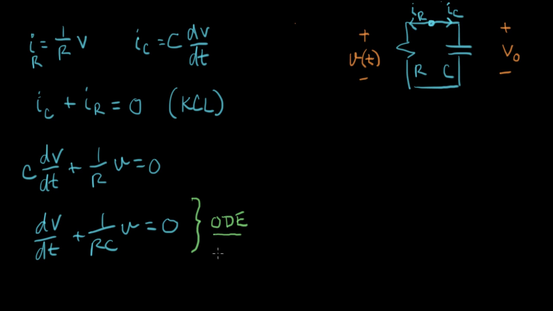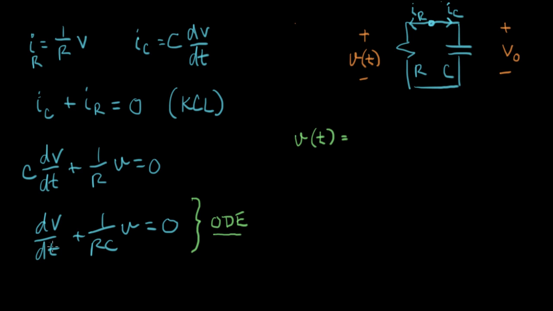Now, we're going to do the same thing here. We're going to try to find an expression for V of t. We're going to define V of t in a way that makes this equation true. So we plug the function in here, whatever it is, and then we take its derivative and plug that in here, and that has to make this whole expression true. There's a couple of different ways to do this, and the one that we're going to use here is to guess at an answer.